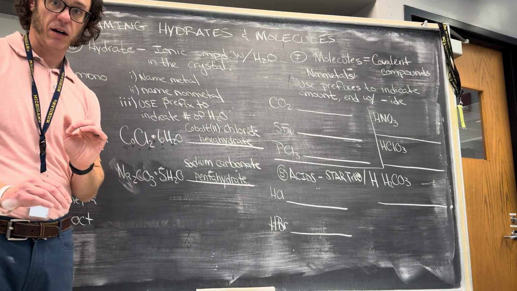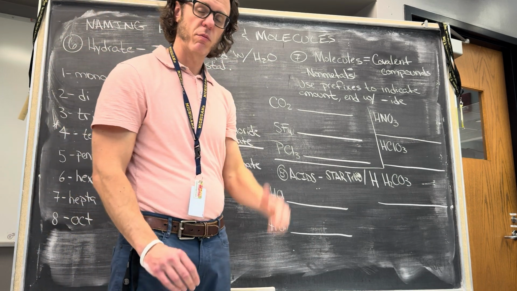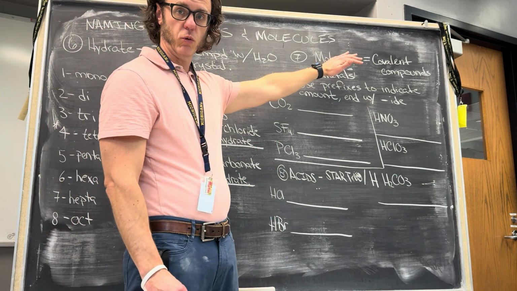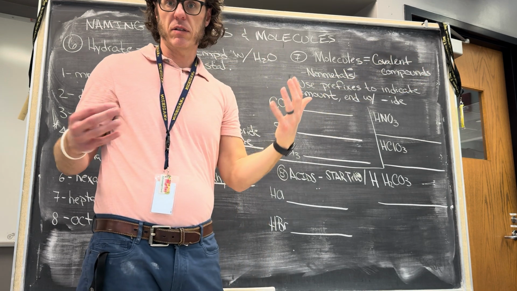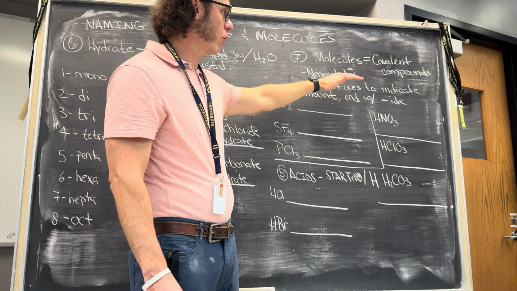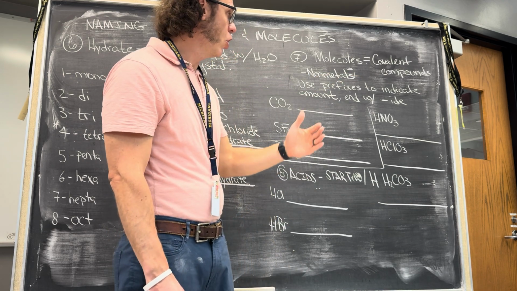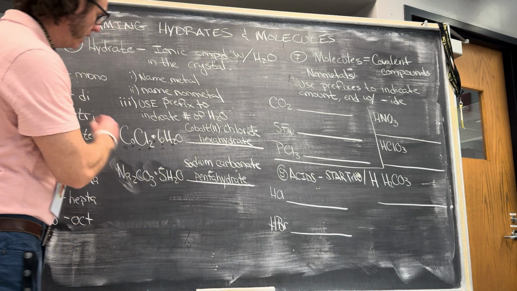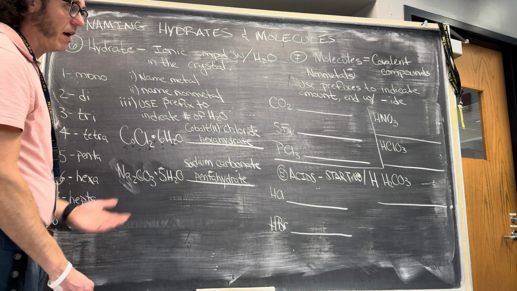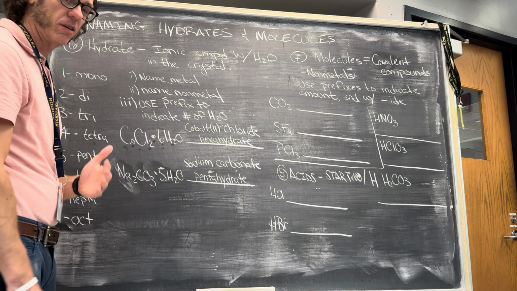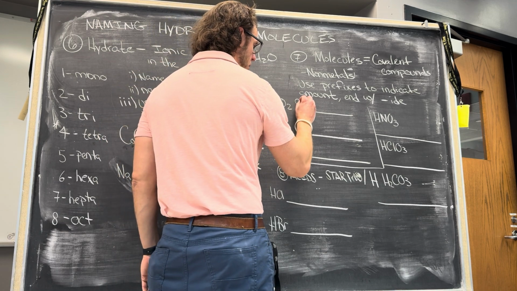Now try, all right? Now as we go over here, I need you to start becoming familiar with this word, molecules. Molecules are covalent compounds, meaning they're compounds that have covalent bonds. What makes covalent bonds? Only non-metals. So that's what this is. We're going to use these prefixes that we used over here to indicate the number of atoms we have. It's actually pretty easy.